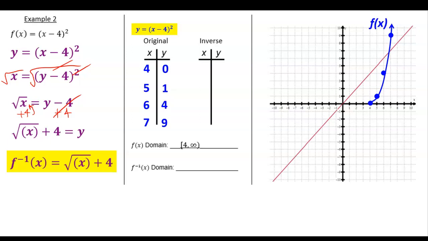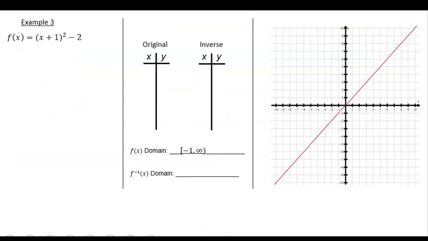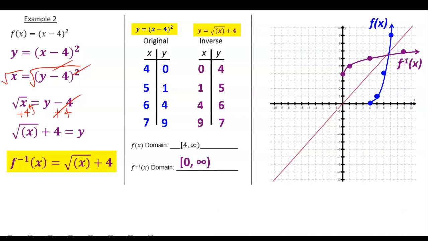So we're on the back, number 2. Now here's the deal. I had my original table. I can easily get the inverse just by flipping it and then plotting the points. So we should do that. Flip it, plot the points. So this flips to this, this plots to this. And you can see that it's reflecting or symmetrical across this diagonal line, y equals x.